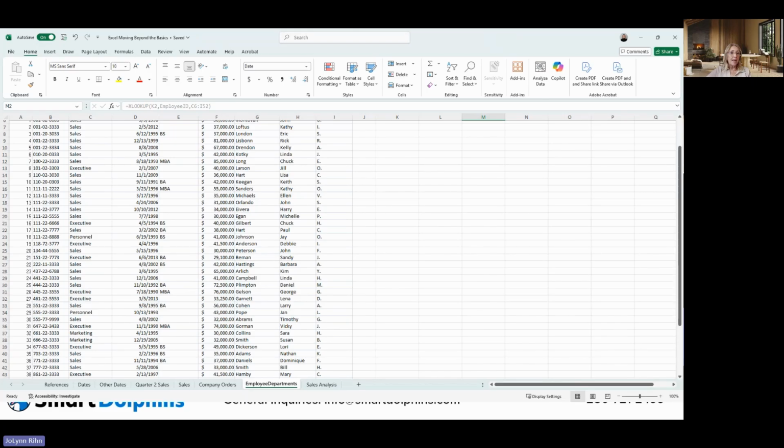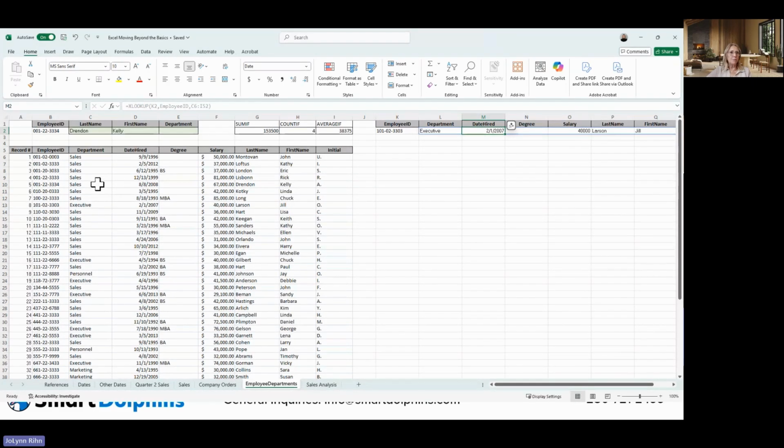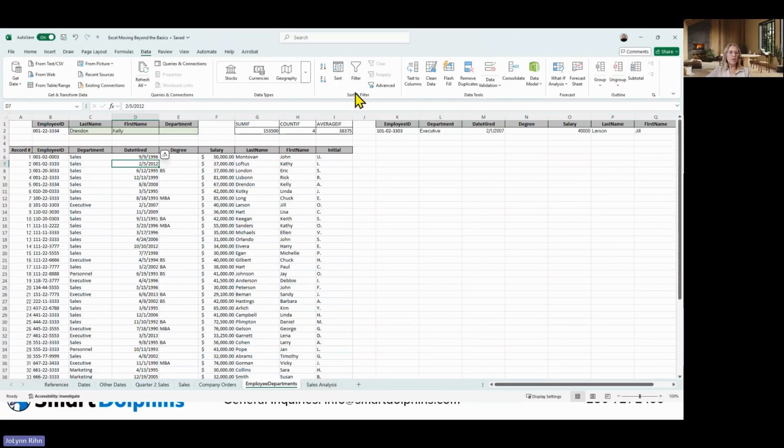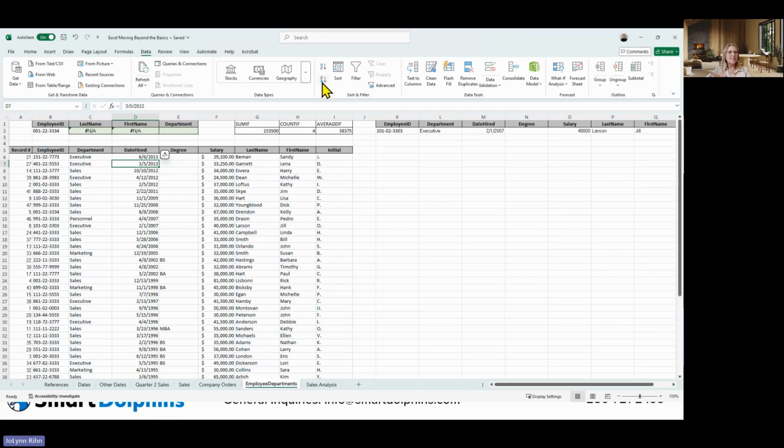sorting your data. Well, when it comes to sorting your data, you could simply go to the column you want to sort by. Like if I go to the date of hire column, if I'm just clicked on a cell within that column, I could go to the Data tab of the ribbon. In the Sort and Filter group, I want to do Z to A. It automatically sorts that entire range of data. Notice that a couple of my formulas no longer work. I got a couple of NAs on that. But anyway, just so you could see, if I sort, it automatically can be done just by going to a column.